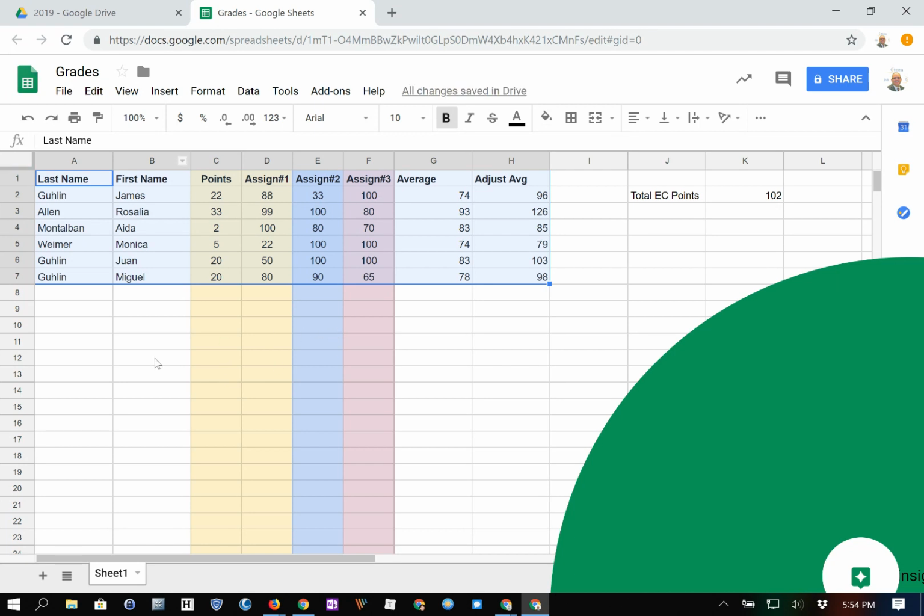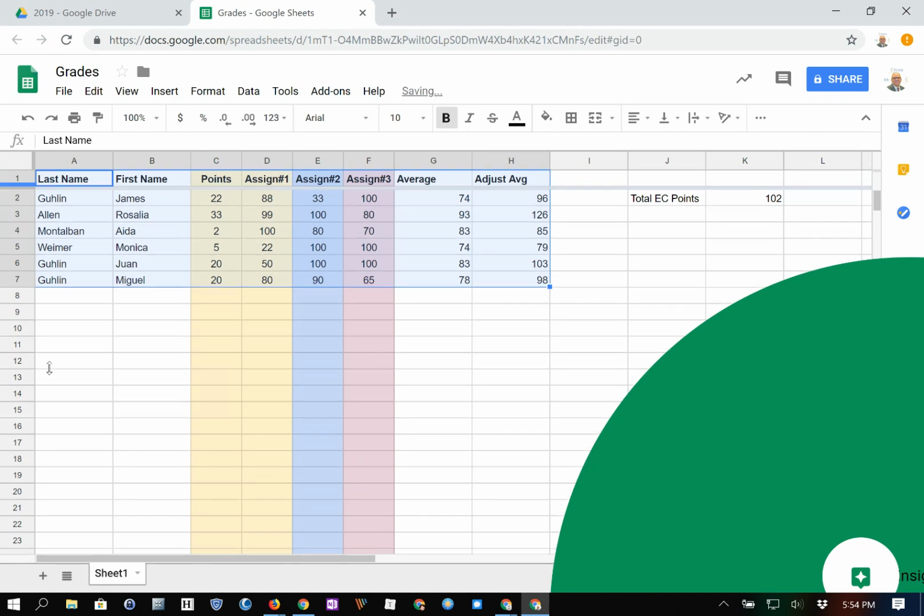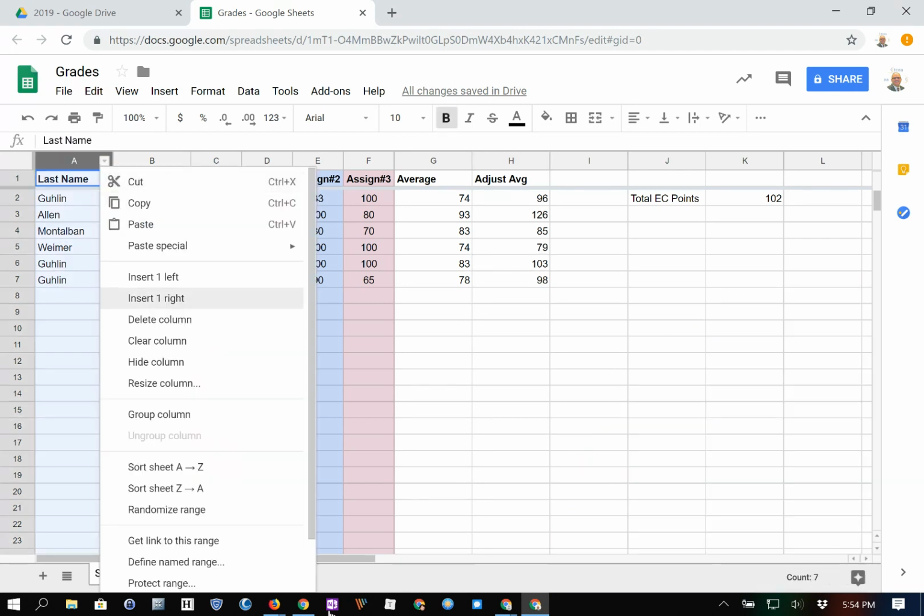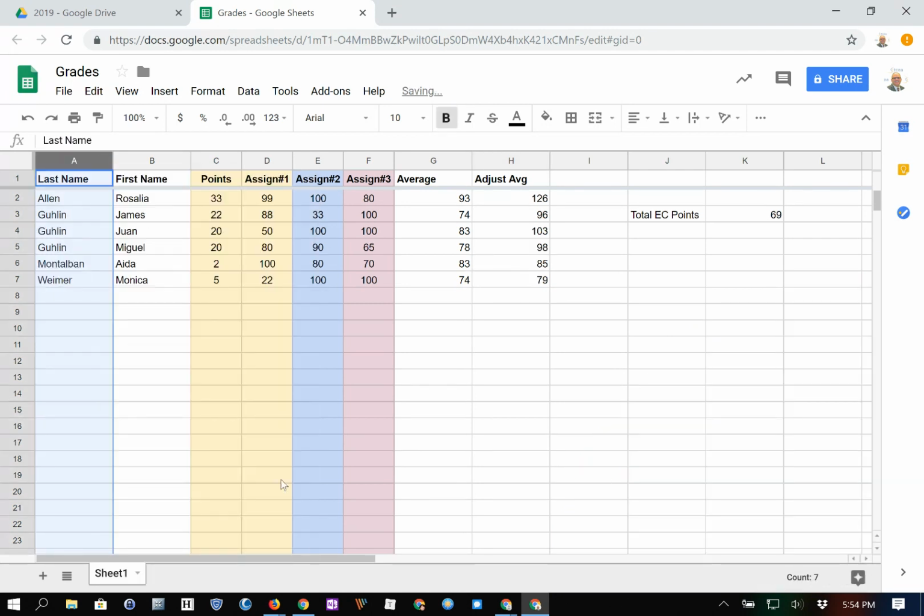So if I wanted to do that, one way to do that is to come over here to this little line. And what this will do is it will freeze the information that's here. So it'll say, okay, everything above this line is a header for this column. And now I can quickly just go there and sort sheet A to Z, and I have an alphabetical list of all the people and all their grades, and everything that belonged to them on that row has been organized. So very quick way to do that.